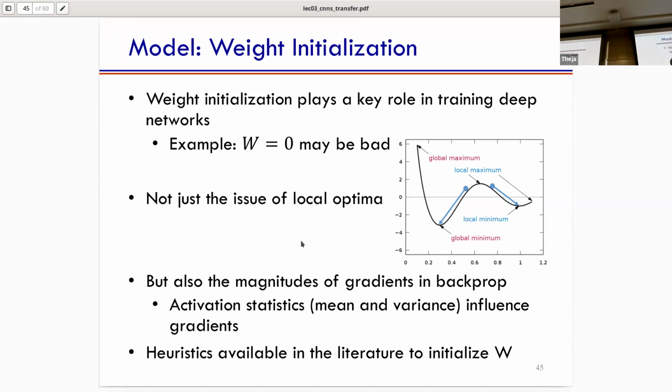the weights where you start influence the gradients that you get, because clearly the loss is a function of the current weights that you have. We saw this diagram before, where obviously where you start influences where you get to: if you start here, you get here potentially, and if you start here, you get there. But not just that, the iterates also get influenced, because the weights are going to be part of the gradient values themselves, unless it's a linear function, then maybe weights will not be there. And because they're part of the iterates, they'll also influence the activation statistics and all sorts of things that you'll see during the iteration.